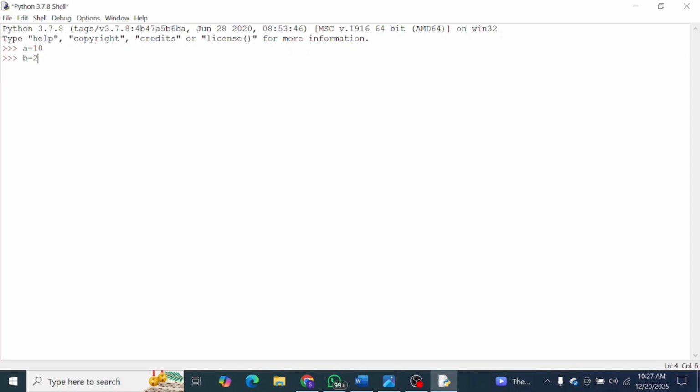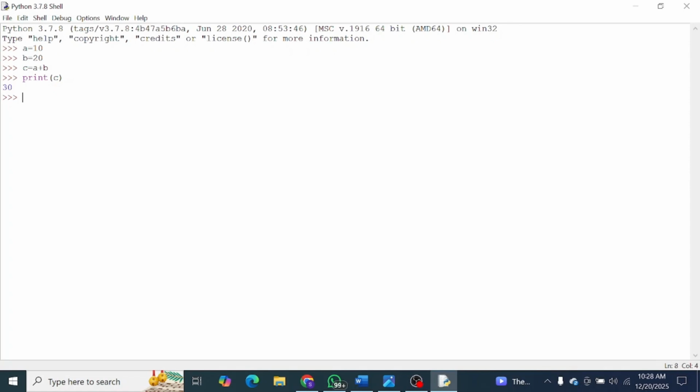And I want to create a new variable b, storing 20. Now c is a new variable that stores the sum of a and b. So what is the value present in c? It's 30. Now let's print the value of c. Here you can see 30 is getting printed.